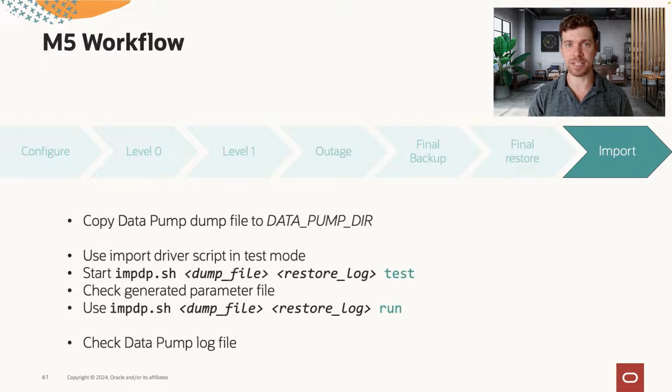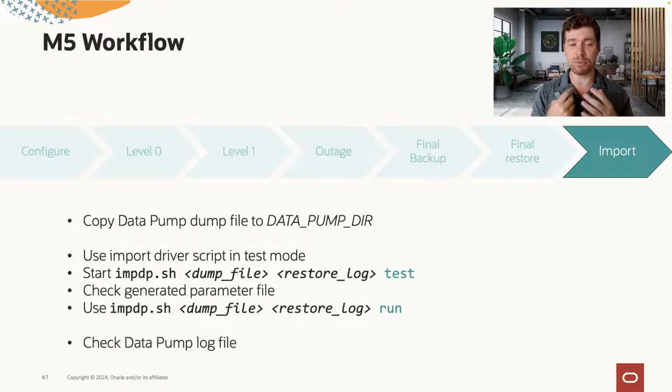Finally, it's the import time, right? So how you run the import. We also have another driver, the impdp.sh. You see that .sh, that's because that's a shell script, that's a driver. You provide some parameters to this driver, and this will create the impdp command for you. If you provide the test as a parameter, it will not run anything, just give you the command that you need to run afterwards in your system. Or you can provide this run parameter. When you provide this run parameter, then it's gonna really execute the impdp for you.